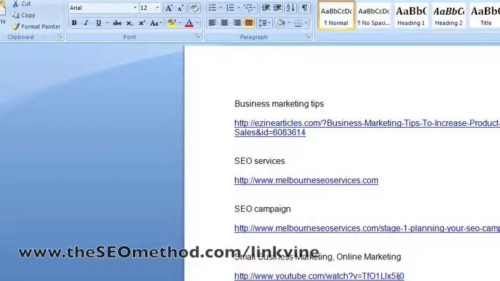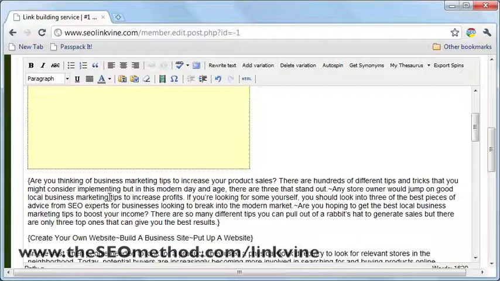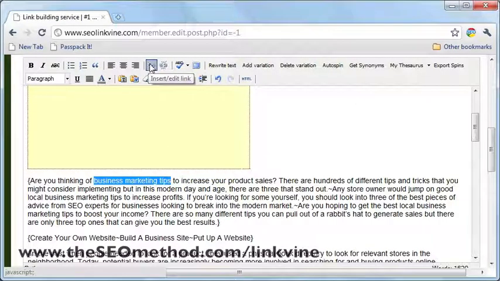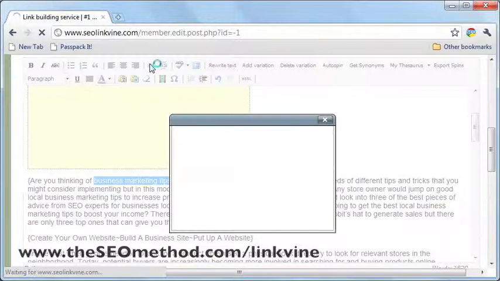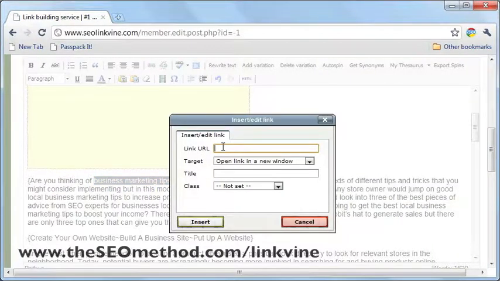Then I'll go back to SEO LinkVine, and all you need to do is look for the keyword to which you want to associate the link, in other words the anchor text. In this case, my anchor text is business marketing tips right there. I'll highlight that, click the hyperlink button there, and paste the link URL over there.